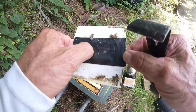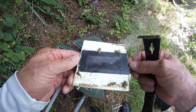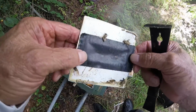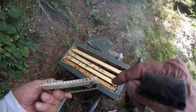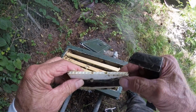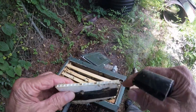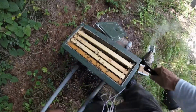Make sure we don't have any chew holes in these traps. Yeah, they're plugging up with propolis in here. They may have beetles trapped down in there. I took one apart the other day. There's a couple cells here that are plugged up. That tells me there's some... I'm going to go ahead and change that out.